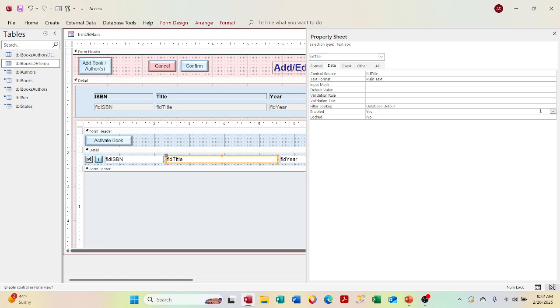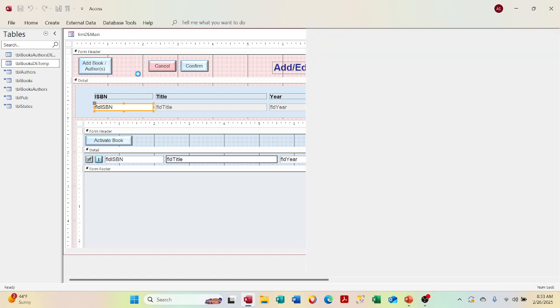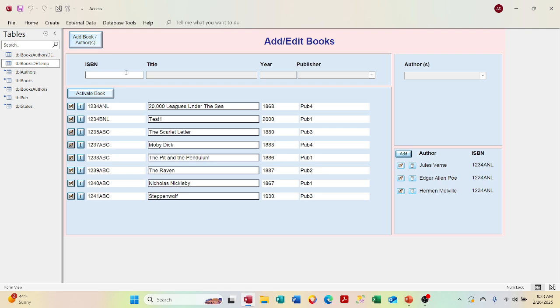And let me get to the two big ones here. We saw what enabled did. The ones above here are enabled set to no. Locked, on the other hand, means that I can't get in there to make any changes, but it's enabled. So let's show an example of that. Let's see if we can do it from this one here. We're going to enable it, yeah, and we're going to lock it, yeah. Doing that, I can't type anything into it.